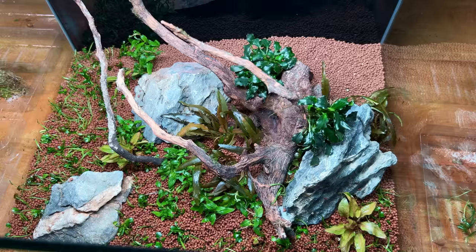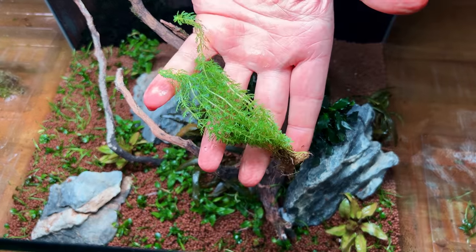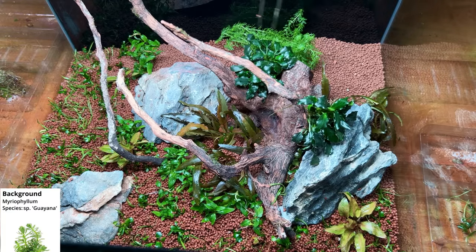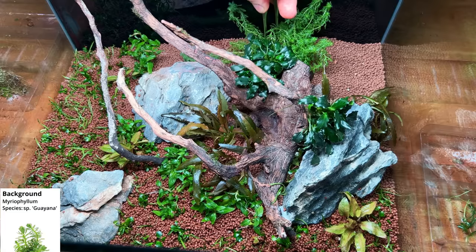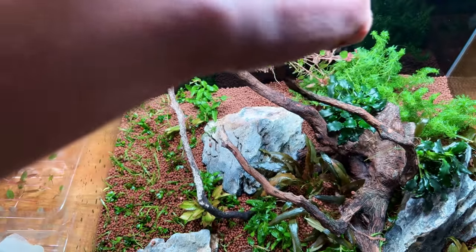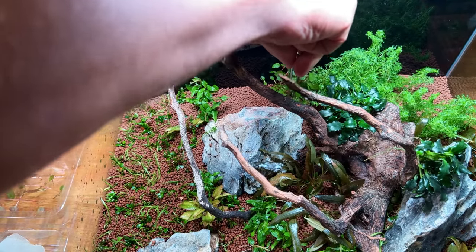Okay, time for the background plants. Now this corner over here needs to stay empty because that's where the internal filter is gonna go. But next to it we still have a decent amount of space. So I'm first gonna go in with the Myriophyllum Guyana. And then next to the Myriophyllum, I'm gonna go in with the Ludwigia Super Red.